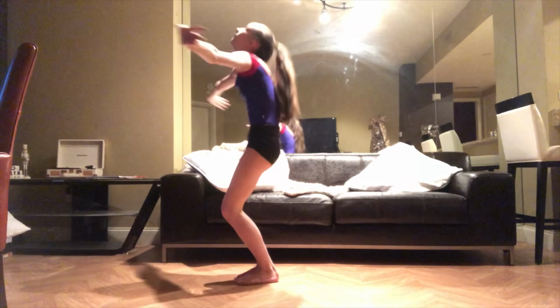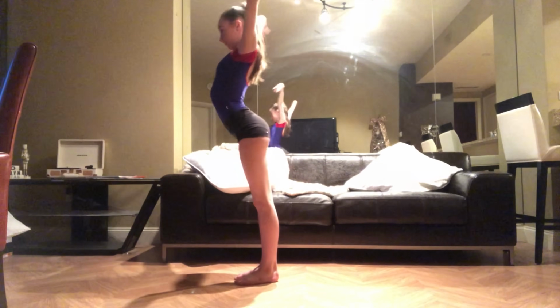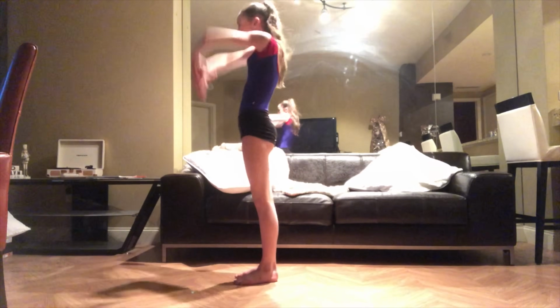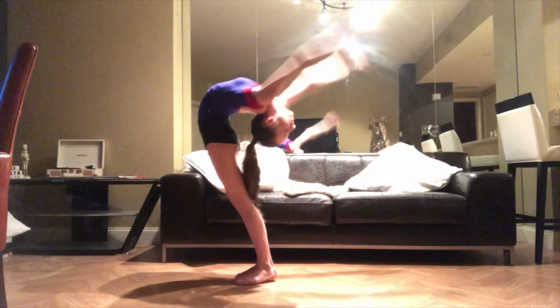Moving into the back exercises, I start standing up with small waves front and back, and you always want to start off small because you don't want to move right into big bridges and big waves. You just want to start working through your spine and your back.